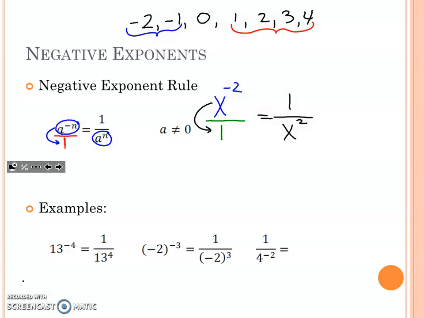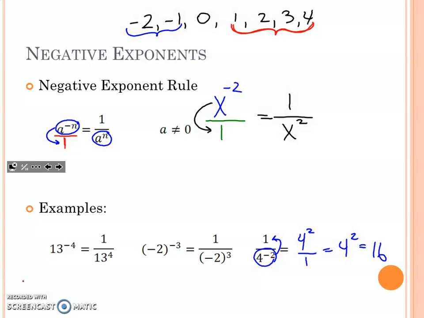And then obviously the other example would be if you had 1 over 4 to the negative 2. We have a negative exponent, but it's already on the bottom. That's fine. That just means we need to move it to the top. So this becomes 4 squared over 1, which is just 4 squared, I don't really need to write it over 1, which would be 16. So, negative exponents, it switches what side of the fraction bar it's on.